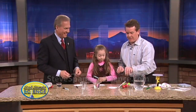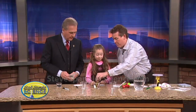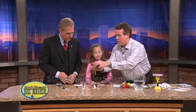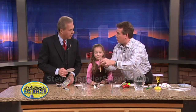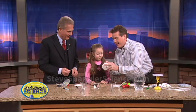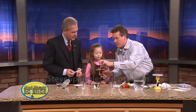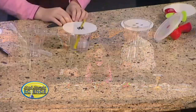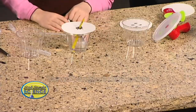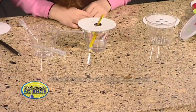Here's what we're going to do: we're going to take the pipe cleaner — they're not called pipe cleaners anymore, they're called something else now, I'm not sure what. When I was in teaching school it was called a pipe cleaner. Anyway, you push it through like this, then put it inside, and allow the water to start to wick its way up. It wicks out onto the filter paper — isn't that fun? It's going to start to wick itself out.